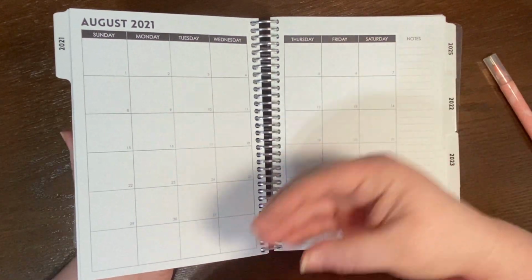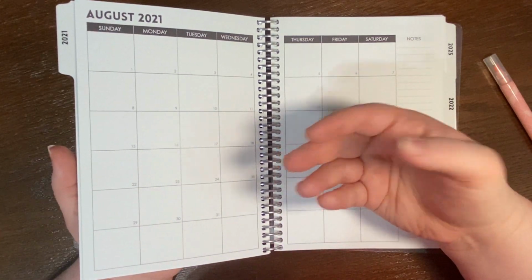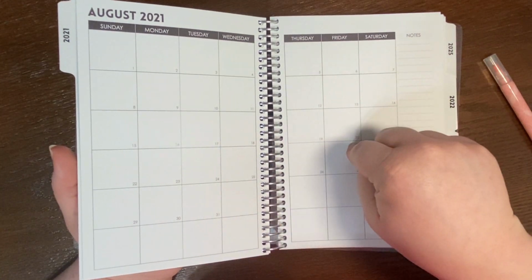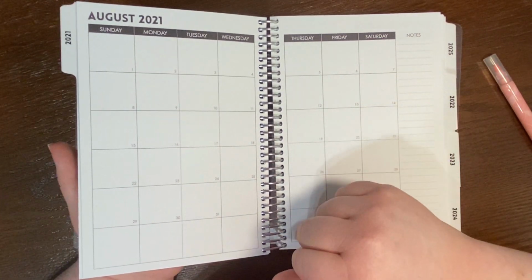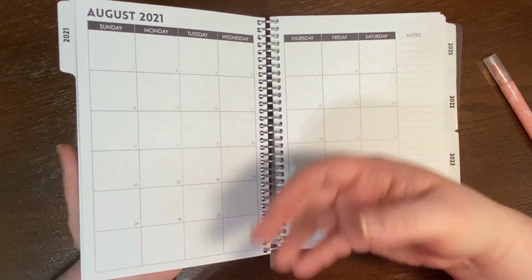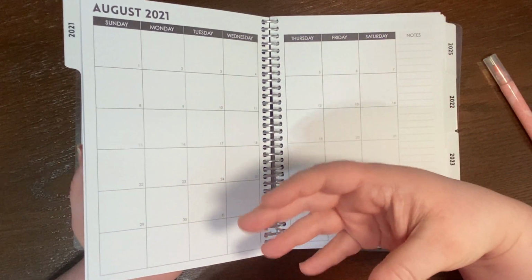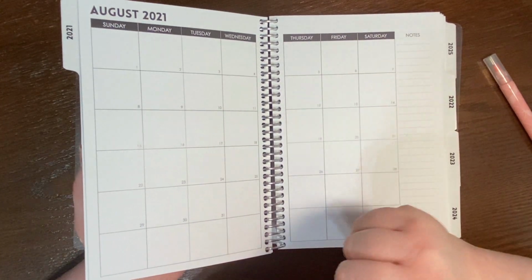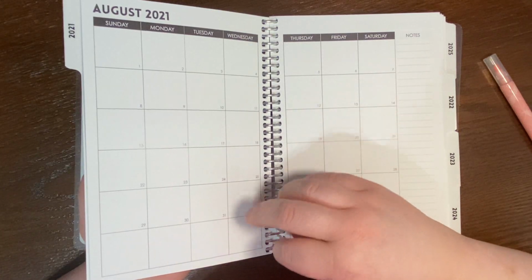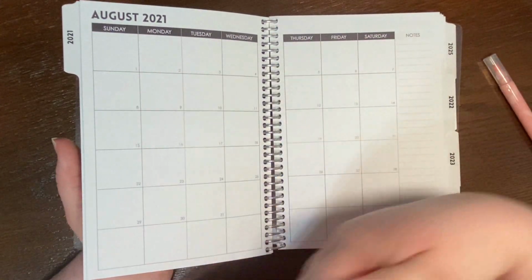And then I have a bunch of notebook left, but I already own a lot of notebooks and I don't use notebooks for a lot of things. So being able to customize this to be 5 years worth of monthly plans is perfect for me, because really I just need a lot of monthly calendars that are going to last me a long time. I don't need a bunch of notebooks. So the fact that I can have 5 years worth of monthly calendars in here is amazing. And even if I need to eventually substitute with an additional something or other, I'll probably continue to use this as a big overview of my month.